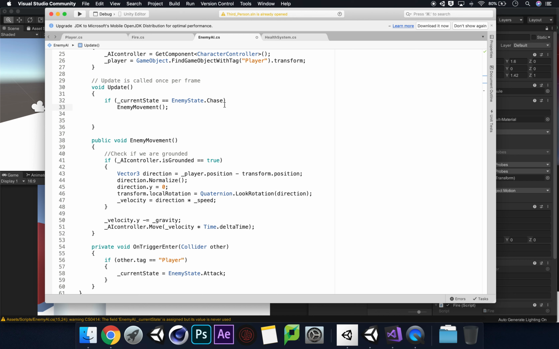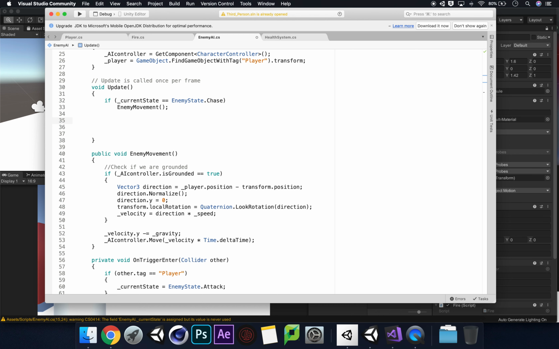So we're essentially giving logic to our enemy state of chase, saying we're allowed to move, and we've already sorted all of that out and implemented that, so that's really helpful.